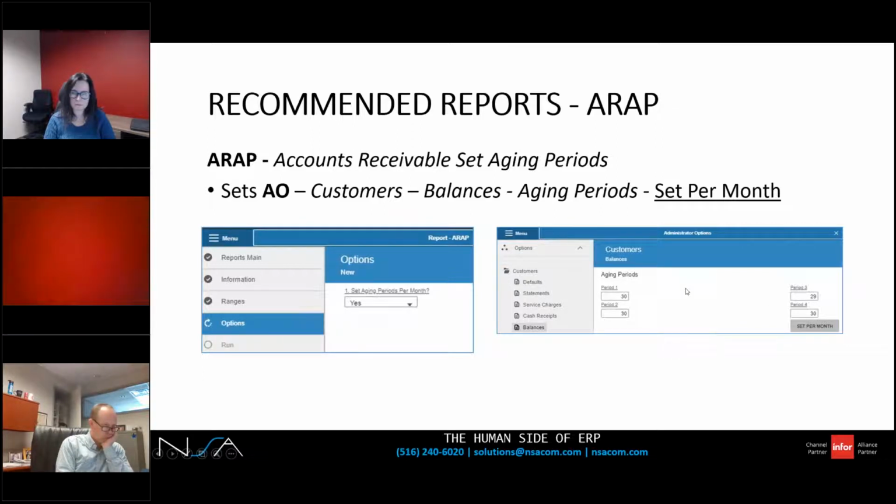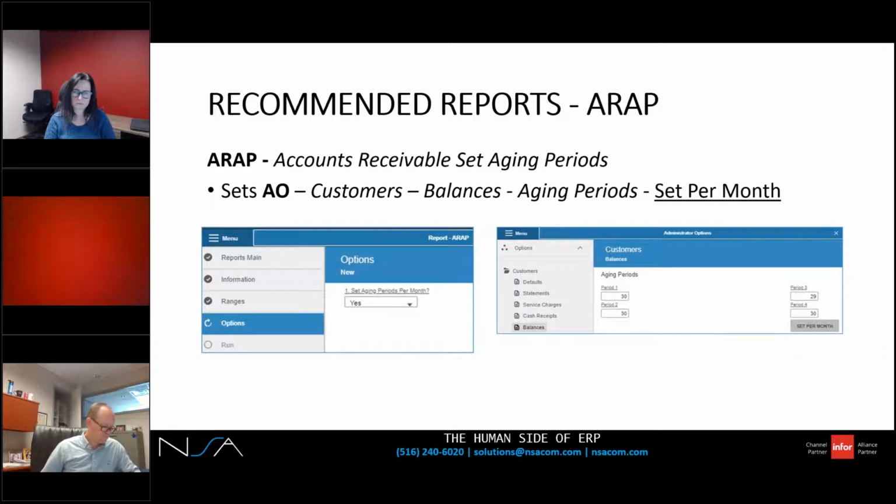Now, having said that, not everybody wants to have the aging period set exactly as calendar. And just so you know, this is not just for cosmetic reasons. This also sets your periods so that if, for example, a customer is 1 or 2 or 3 periods past due, you service charge them or put them on hold. So some people have this as an even 30, 30, 30, 30. I also work with users that have this set at something completely different from that. They may have them as 25-day periods or 15-day periods.